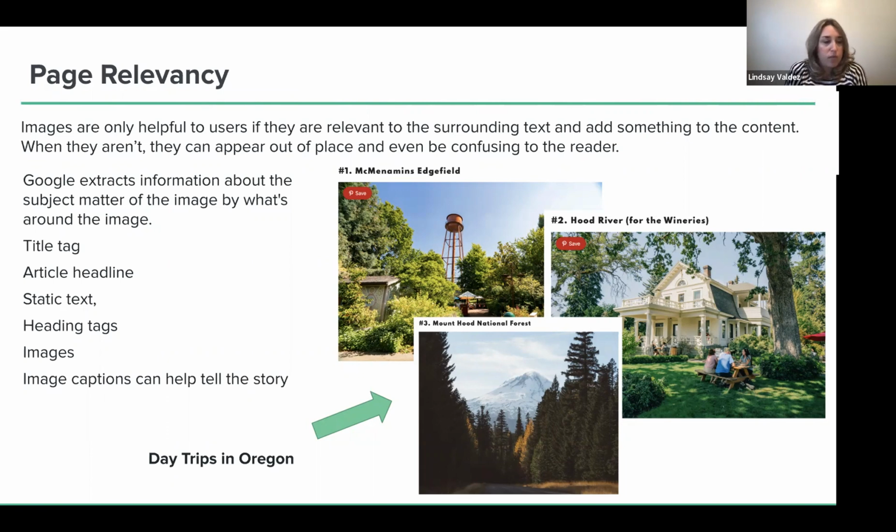I think of it as a gift. It ties together with the title tag, the headline, all the things we talk about in normal quality content. You have your text, your heading tags, the image, image captions. So page relevancy is one of the factors in your control, especially from the editorial and the content front-facing side.